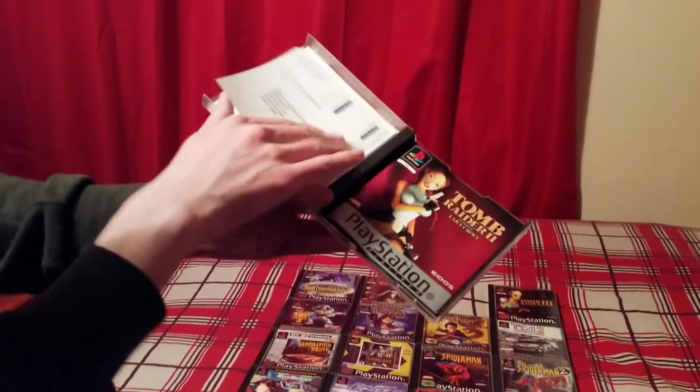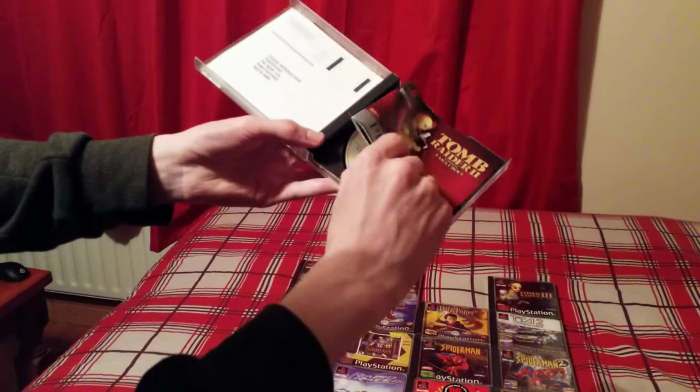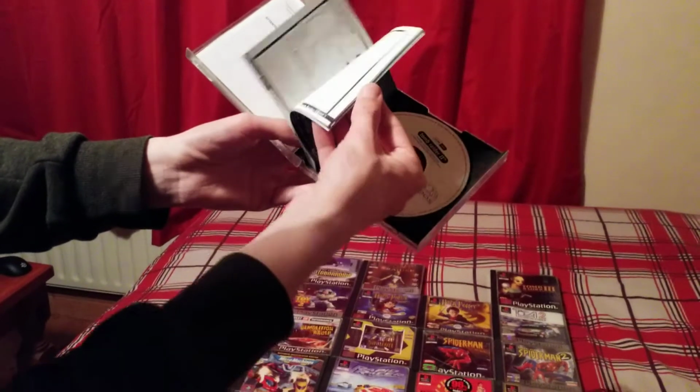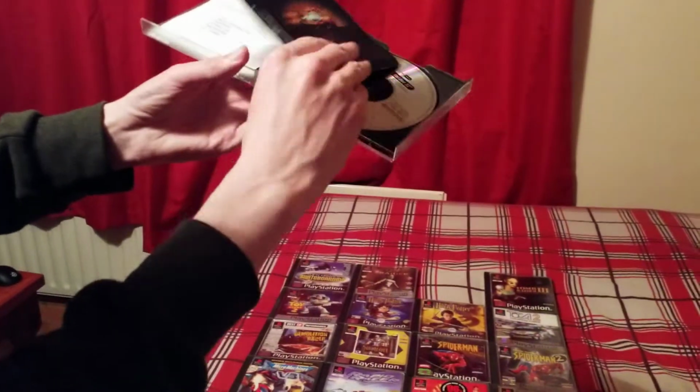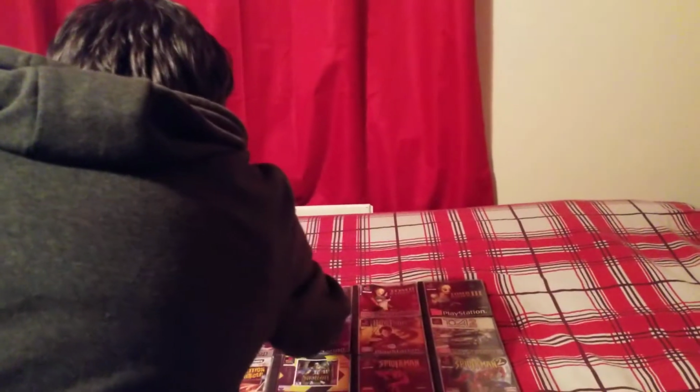And once again, we'll take a quick look at the inside of the box. You get your heavy instruction manual again, guys. There were really big instruction manuals back in the day. There you have it, all the great instruction pages. And there's your disc. Okay, all PS1 games had a black disc. So there we have it, Tomb Raider 2, another adventure game.